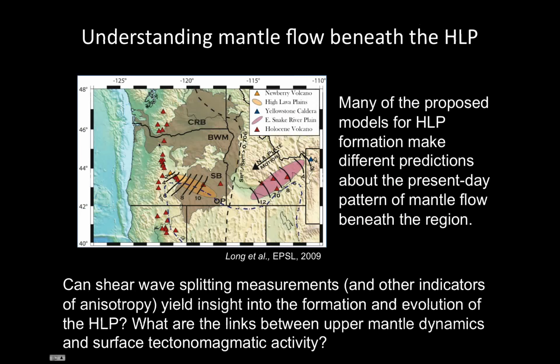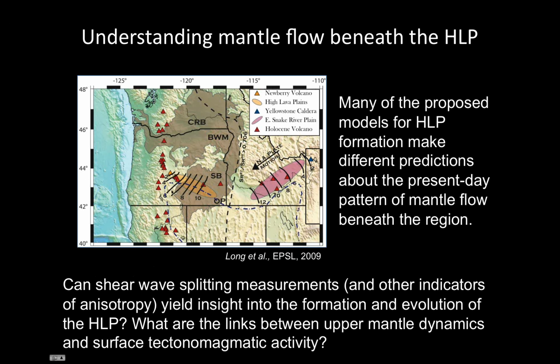So to come back to the idea of understanding mantle flow beneath the high lava plains, if we want to start to discriminate among all of those different models I talked about that have been proposed for HLP formation, one of the things that we can look at is the fact that they make different predictions about the present day pattern of mantle flow beneath the region.